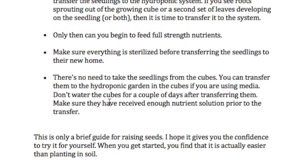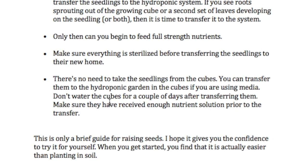This is only a brief guide for raising seeds. I hope it gives you the confidence to try it for yourself. When you get started, you find that it is actually easier than planting in soil.